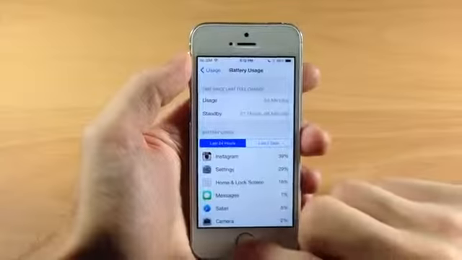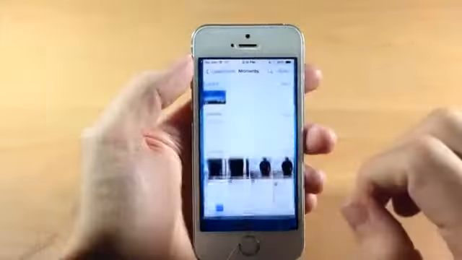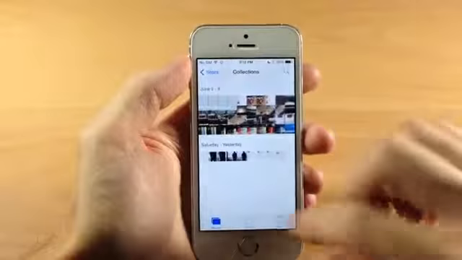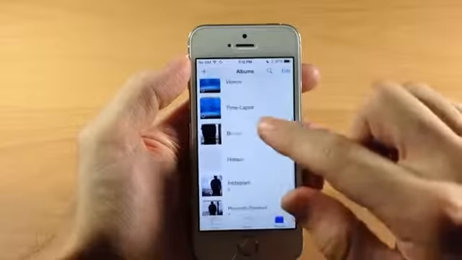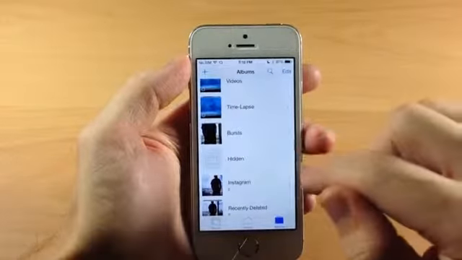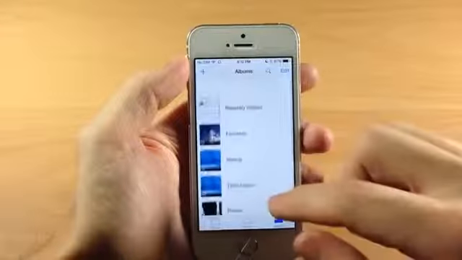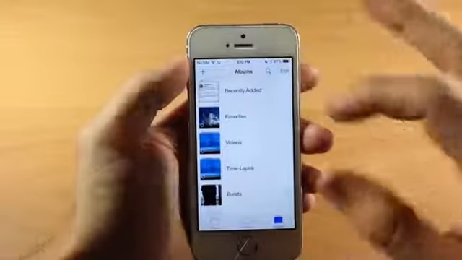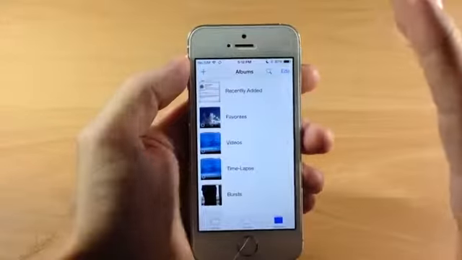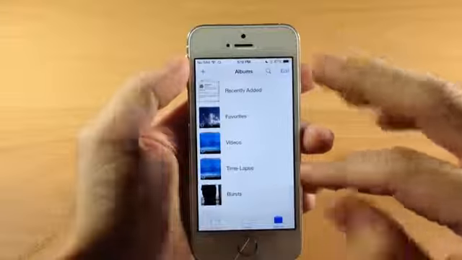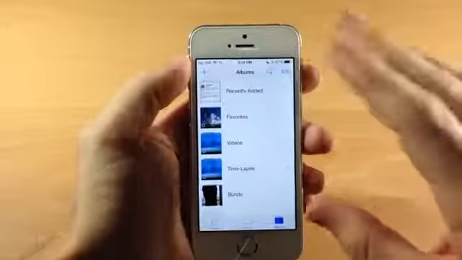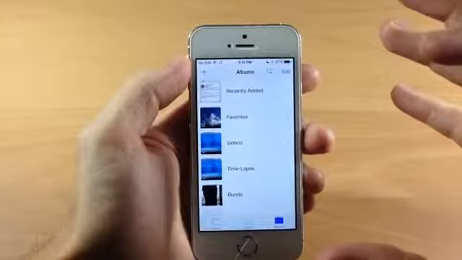And last but not least, we have a new addition to our photos. So if we jump to our Photos app and we go back, let's just go ahead and tap on albums. You can see right here that we actually have separate albums for our bursts. So you can see our burst right here, as well as our time lapse, and if you have slow-mo videos, then it's going to show you that as well right here. That way you can easily look through your time-lapse, your bursts, your slow-mos, and you don't have to sort through them all within all of your photos and videos.